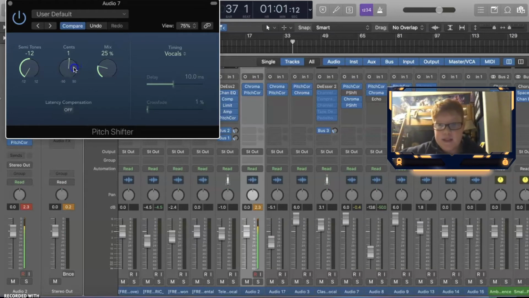Next up is the mix. So if you have a mix at 100%, then it's fully going to change your voice. If you have your mix at 10%, then you're only going to hear it a little. The mix is basically how full the pitch shifter is into it. If you have it at 25%, which is a common one I use, then it has a bit of your regular voice and a bit of the pitch shifted voice. Pitch shift is pretty easy and a simple one to pick up on, and I definitely suggest using it.